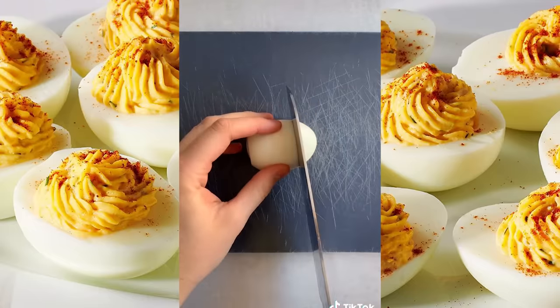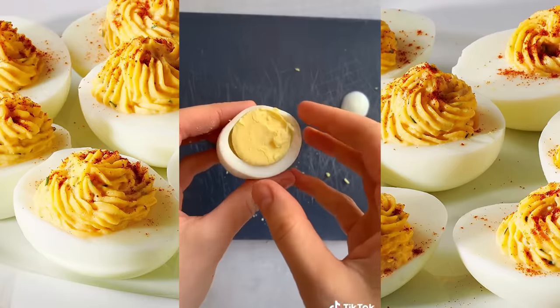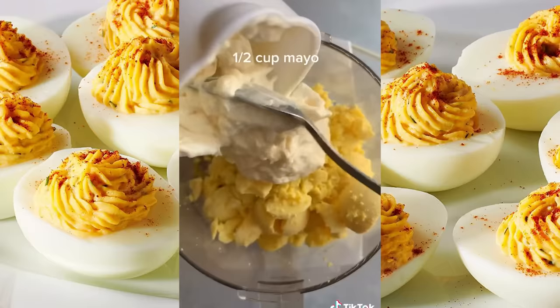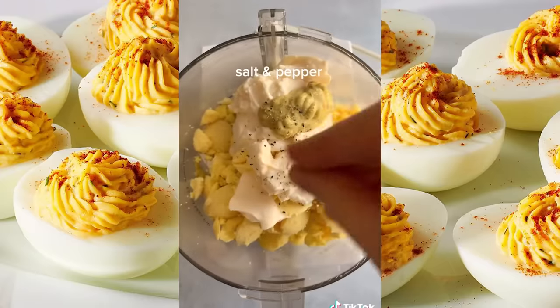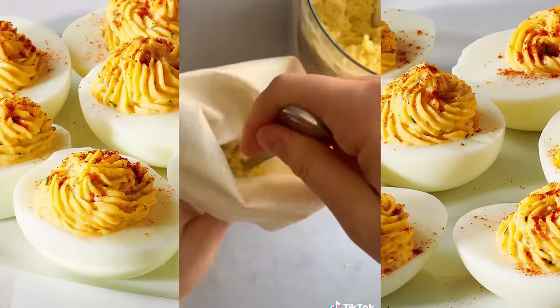Start by boiling your eggs and peeling them, then cut them 1/3 of the way down and scoop out the yolk. This can be really easy or hard. Some of them just slide out like that, others are not so easy. Throw those yolks into a food processor and add mayonnaise, Dijon mustard, or brown mustard, a pinch of salt and pepper, then blend it until it's smooth and put it into a piping bag.